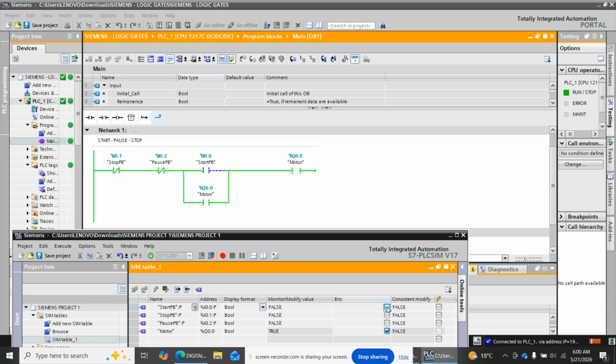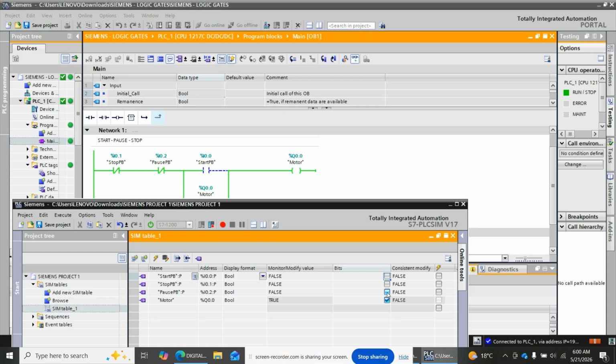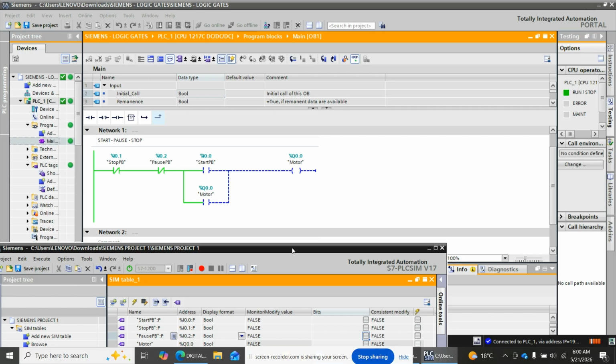It's not behaving the way I wanted it to behave, because hii hapa haipo kwenye real world. Ukihold ni kama una break contact, lakini kiuhalisia itakuwa ni kubonyeza pause push button. The pause push button ilitakiwa i pause tu the motor for a moment, and then ukirelease pause push button, ina proceed.